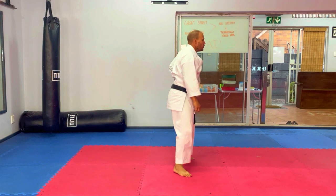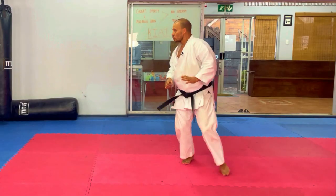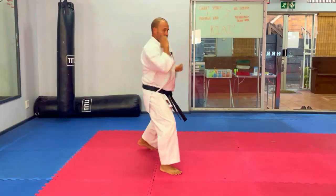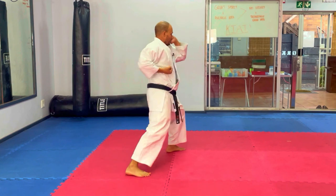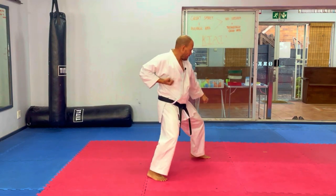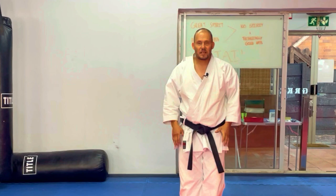Next bunkai, move to the inside. 1, 2, finish there, turn around. So you can see a commonality in the stepping. And again, the whole idea being that at some point I am dealing with a basic idea of the kata.